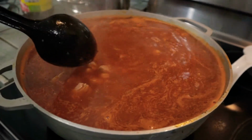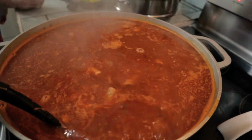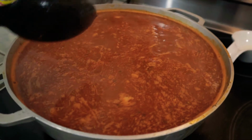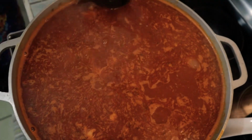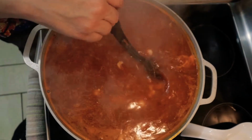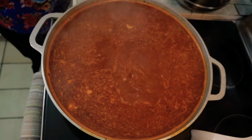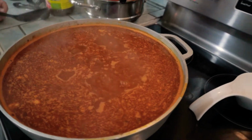All we need is to let it boil a couple of minutes so that it can get all the tastes that we put in there, the flavors. And see, you can see already that it's boiling. I'm gonna taste it one more time. You always taste your food. Make sure that it's not too salty or that it needs salt. Let me taste it one more time. And it's perfect.